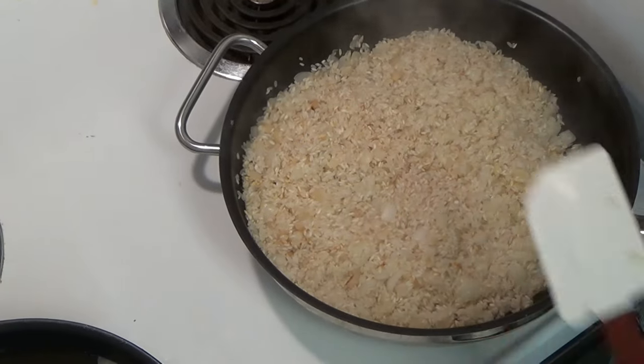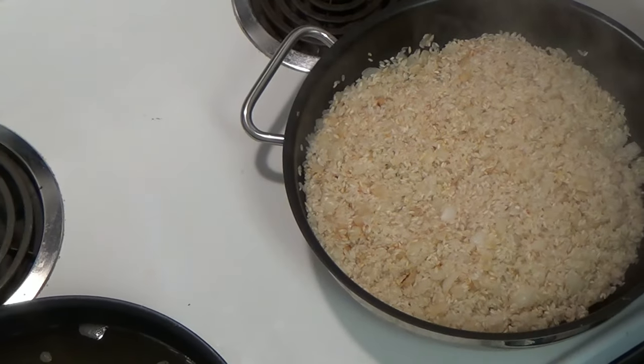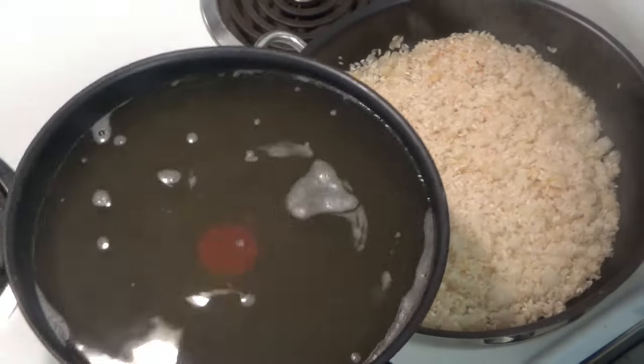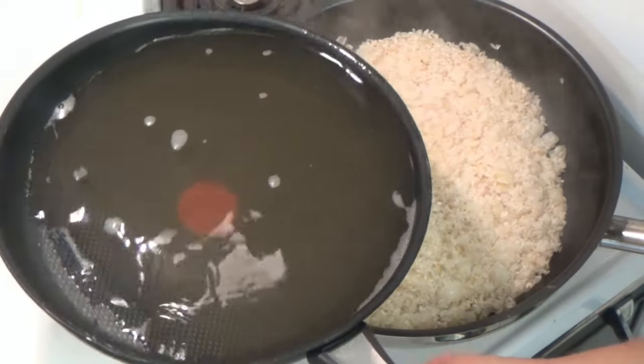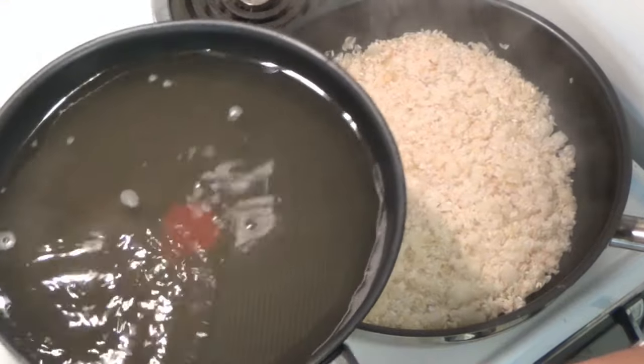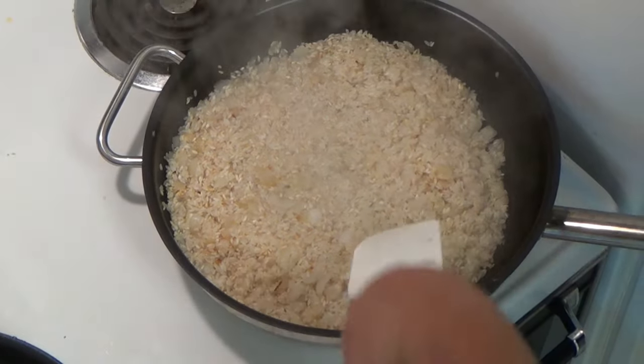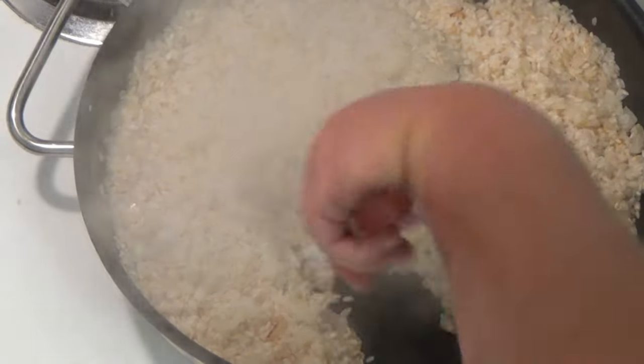You know what? We sometimes don't have time for cups at a time, so I think what we're gonna do is just add about a cup here. There you go. That's about a cup. Much faster, not as scientific, but effective.